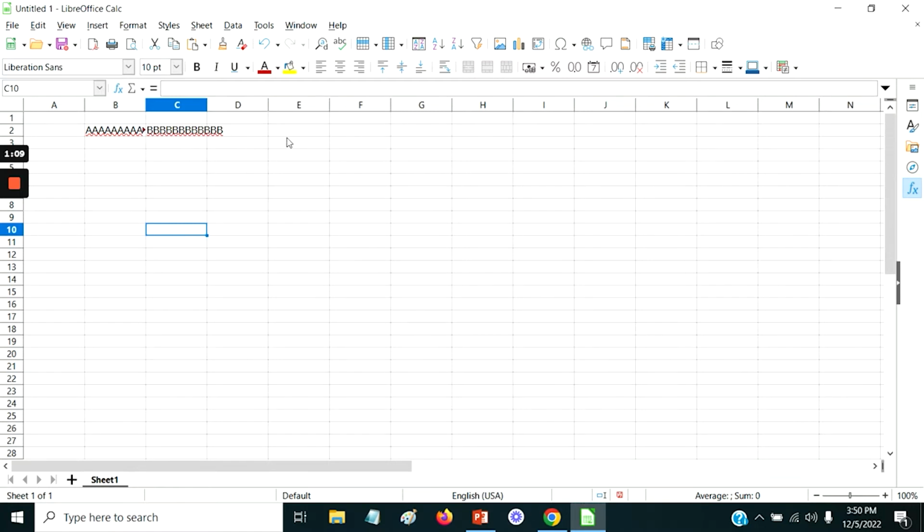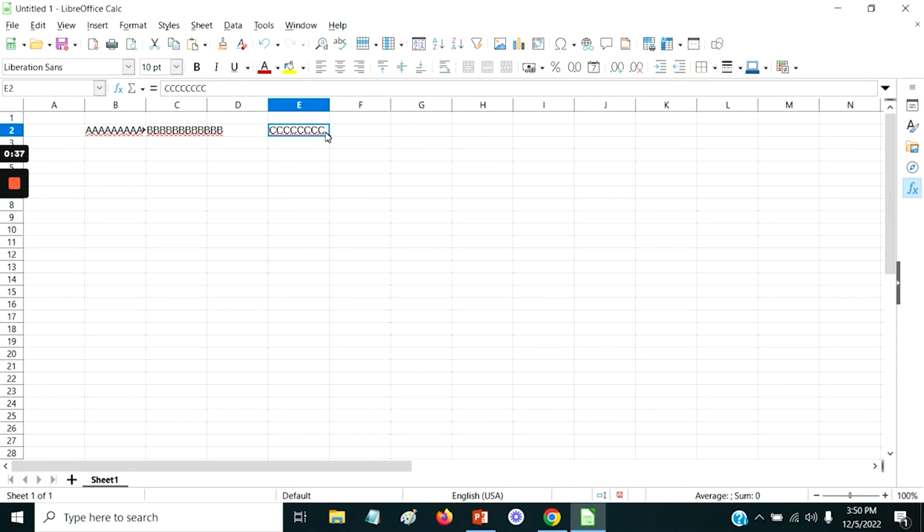So I'm going to jump over to E2 here. Again, I'm going to start typing here. If you hit enter, you go down to the next cell. If you want to go up, it's shift enter. So enter and shift enter is how you go up and down. If you want to go to the next cell to the right, you hit tab. To go left, you hit shift tab. And that is how you can navigate from left to right.